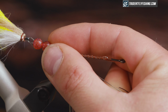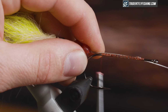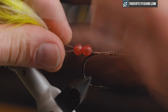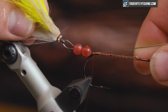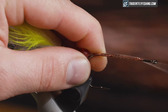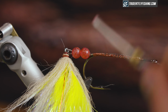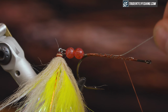So I like to keep a little bit of a loop, but not too much. And then I want to wrap down the bend here a little bit so that the hook shanks are still in line, but it's not going to foul. I'm actually going to tighten that up a little bit. Right about there. So just wrap this wire forwards right to the same tie-in point as the other one, and we're going to fold it back as well.